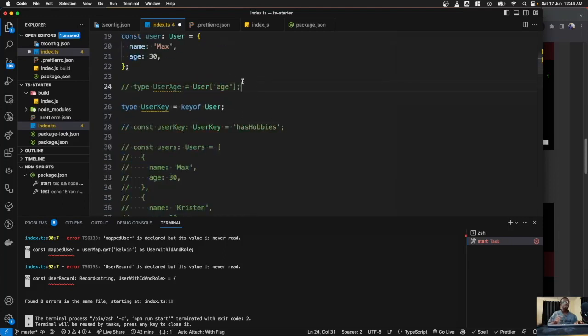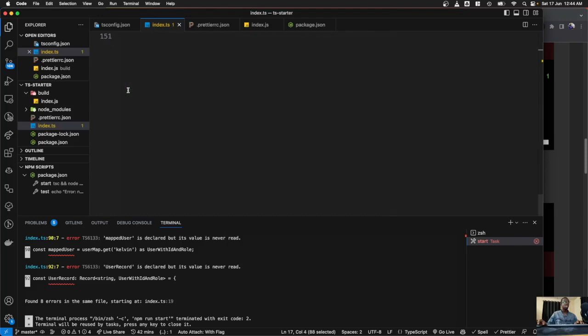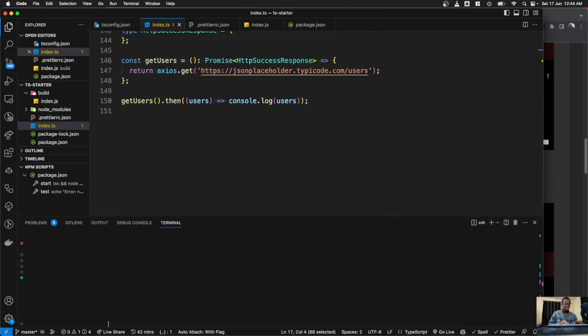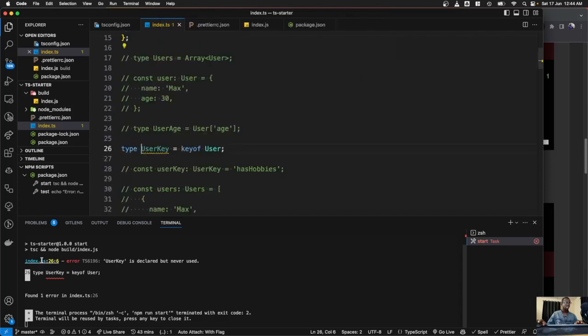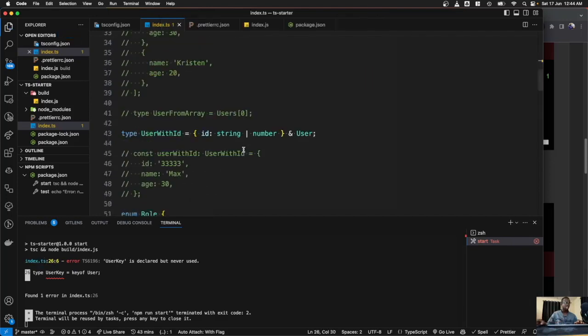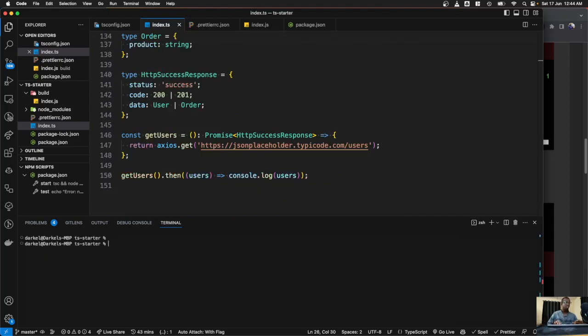Just comment this out. So let's move forward. I don't want to disable those warnings. It says we're not using it. If we're not using it, then that's fine. Let's only focus on what we're using. So now I run it again, npm run start. Let's see. So it's not being used, that's its problem now, right? And now the moment of truth, let's see, npm run. I keep checking for the command.